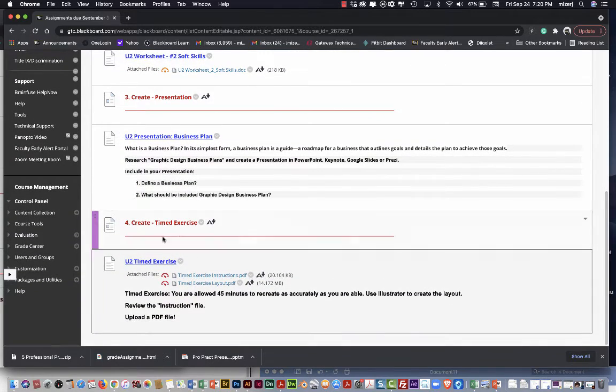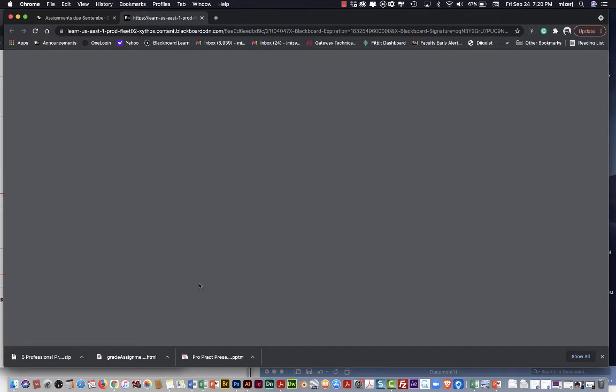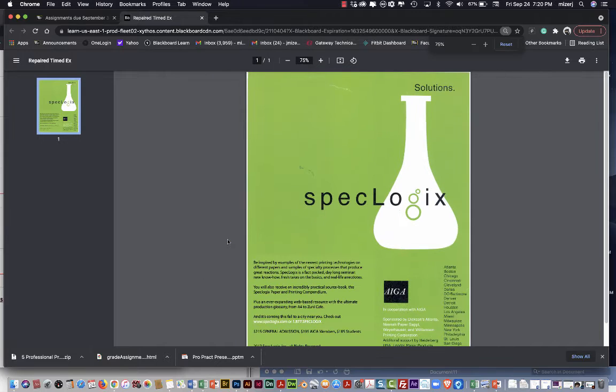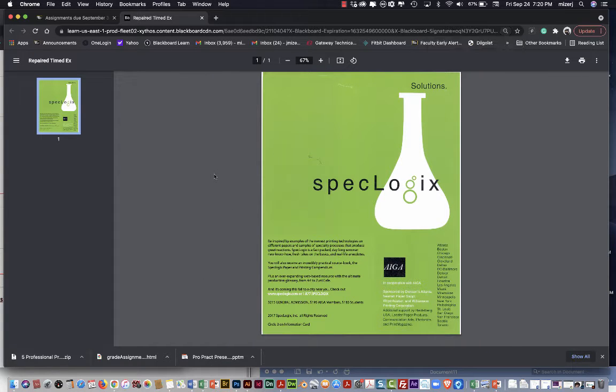And then lastly here, number 4, this is a timed exercise. So you have 45 minutes to recreate this. Let me zoom down on this, as accurate as you are able. Okay, so you're going to create this layout in Illustrator. You will use the pen tool to create the beaker.